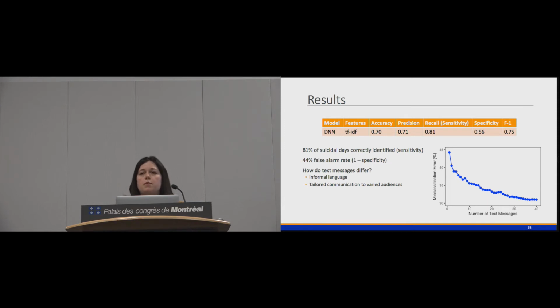So why did our performance suffer? If you look at the graph on the bottom right, you can see that as the number of text messages increase per day, the misclassification error drops significantly. That being said, we didn't feel it was appropriate to exclude a day that, say, only had 2 text messages, because if you were to deploy this in a realistic scenario, that's just not realistic.